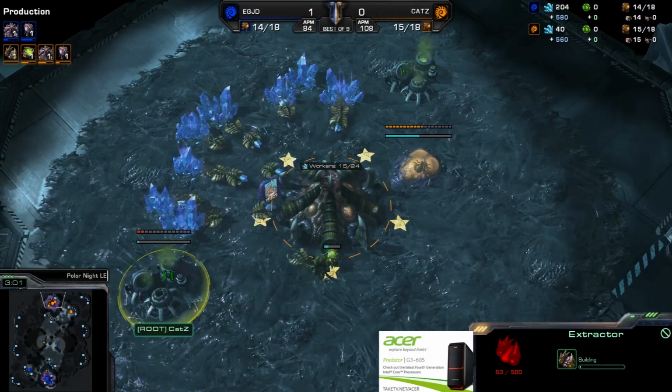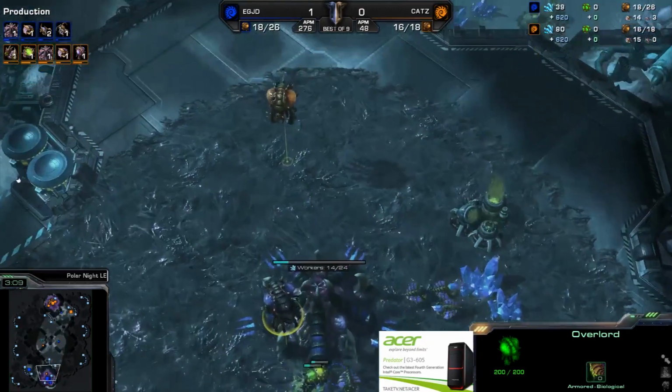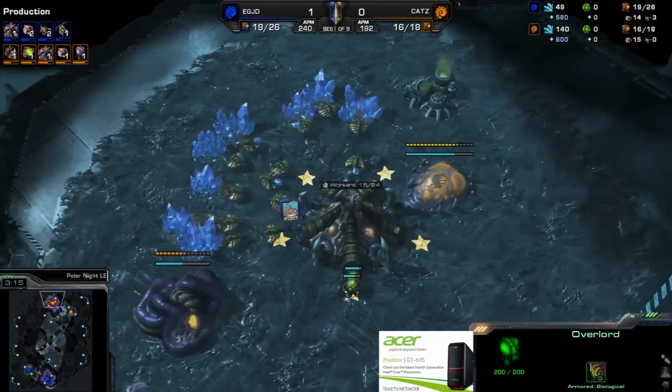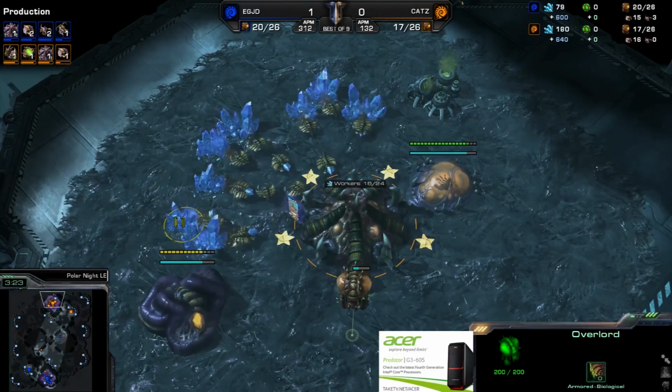So, gas being taken here by CatZ first. Jaedong currently without an extractor, without any gas to mine, and the Overlords just scouting the timings here. And for CatZ, this is of course also one of those situations where he, as the captain, the owner of the team, has quite the burden on his shoulders too.